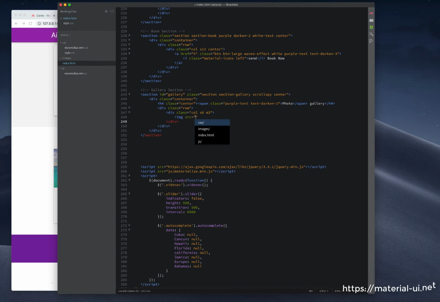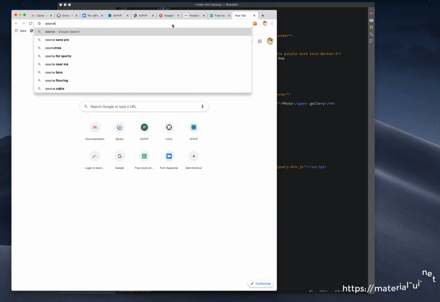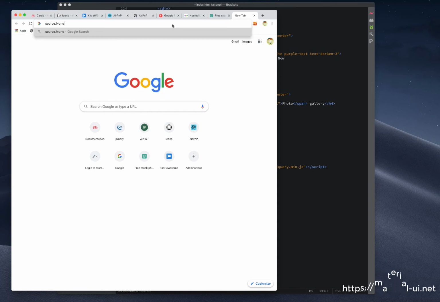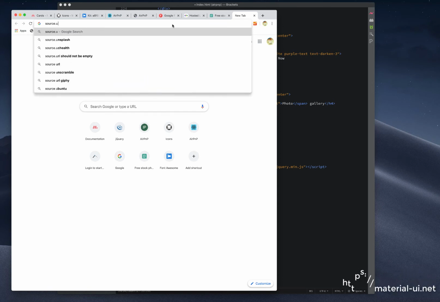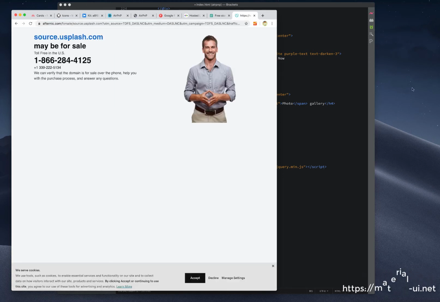Here we use the Unsplash. You can use unsplash.com, source.unsplash.com. Spelled wrong.